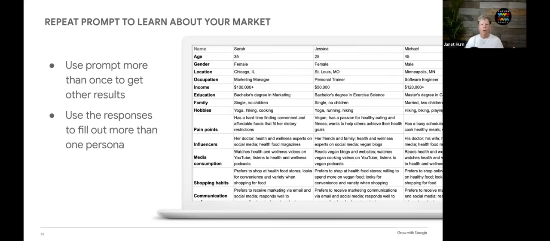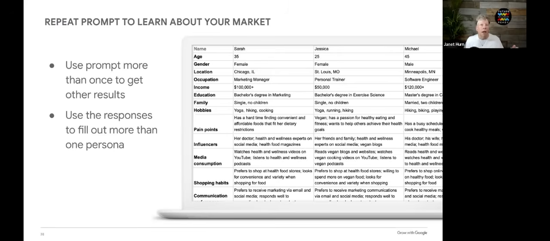As Lindsay pointed out, eventually if you can get 3 to 5 personas, you don't want to market to everyone because then you market to no one. But you do want to market to maybe several different personas. Now, I don't expect that you can read this slide, so don't try to read the slide. The point is, in less than 5 minutes, I have a table of 3 personas that I can potentially market my smoothie business to. Sarah, Jessica, and Michael.